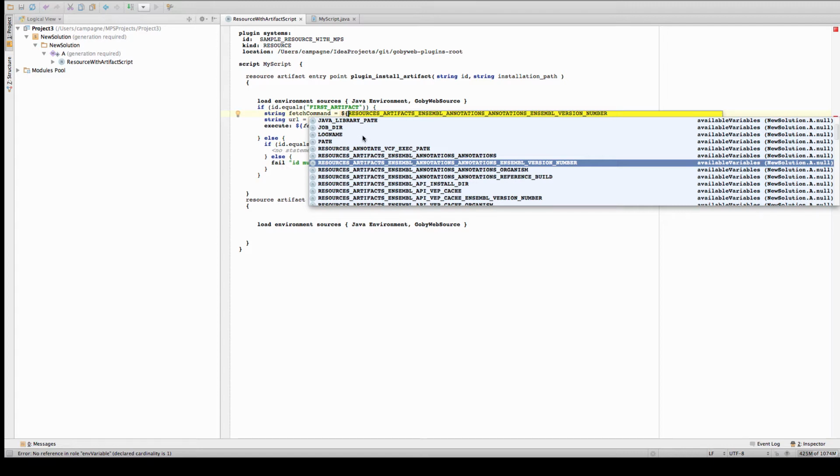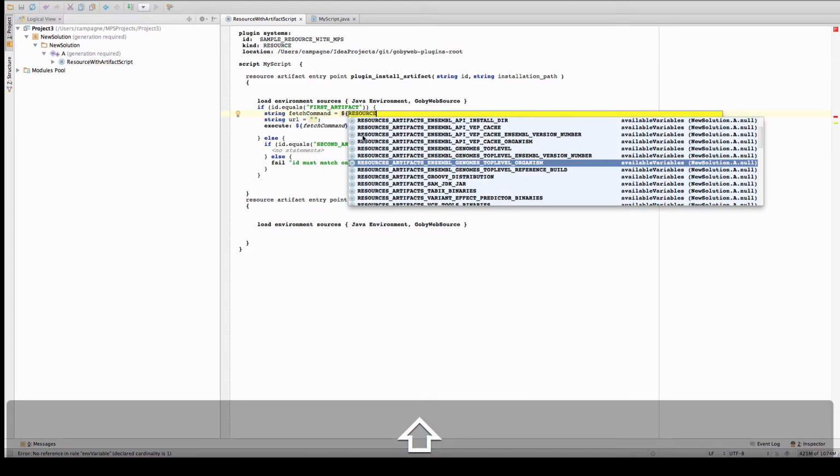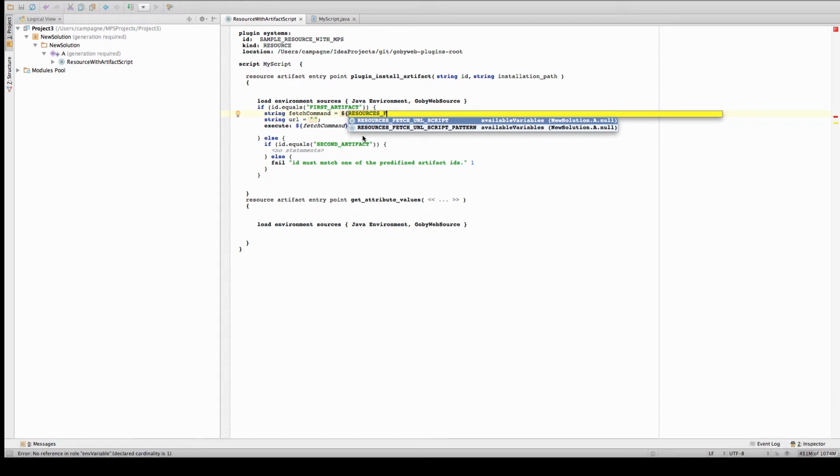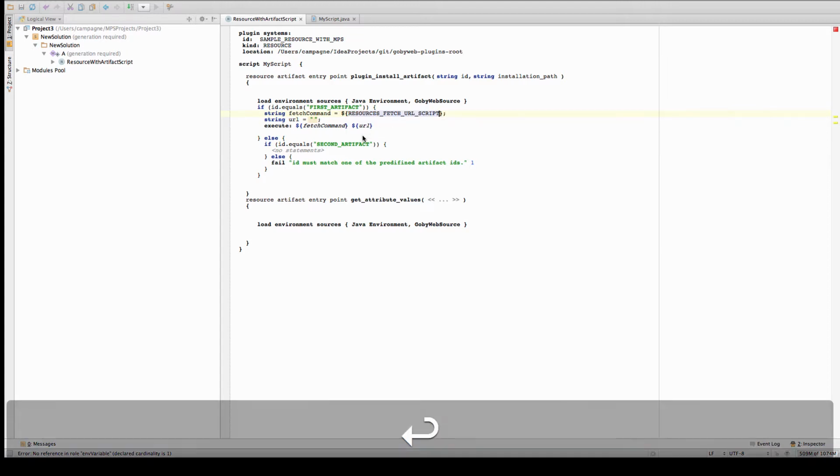So what we're looking for, and you can type resources fetch URL script. That's the one I was looking for. When you type, the MPS NYoSh Workbench restricts the list of possibilities, and now we can choose the first one.